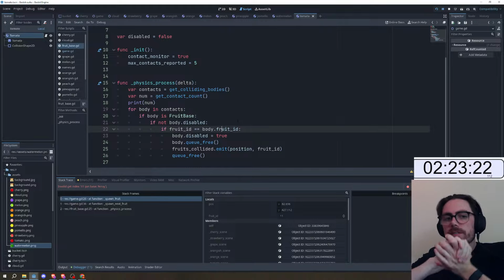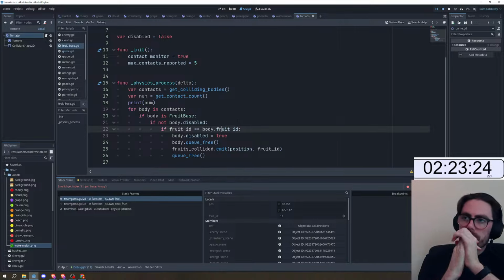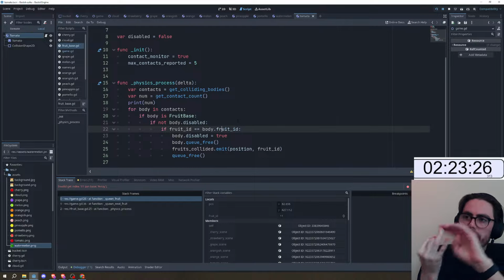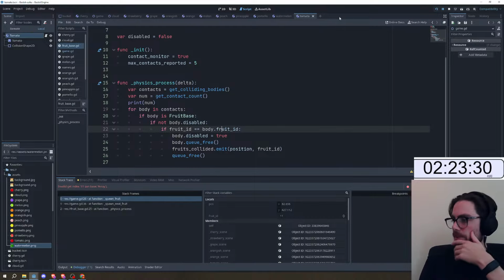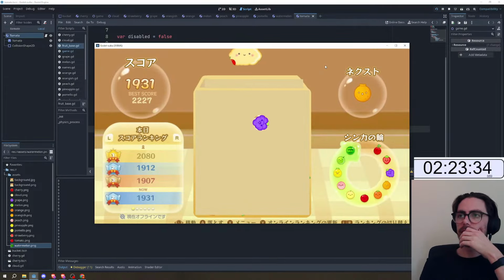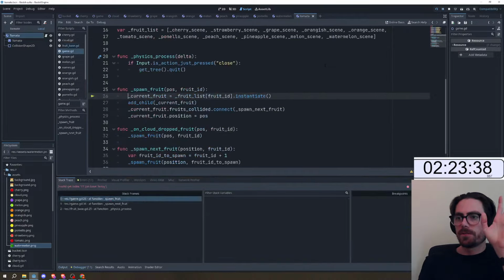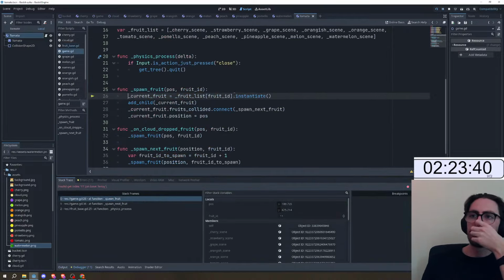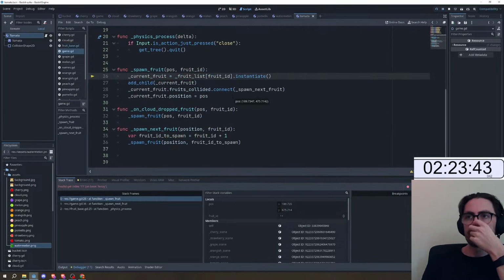Yeah, I mean, we don't have points. We don't have a death, like a game over. And then we just have this one bug. I mean, I call it one bug. Like, you just have to write the game. But sometimes it explodes into infinity, like that. I wonder why.